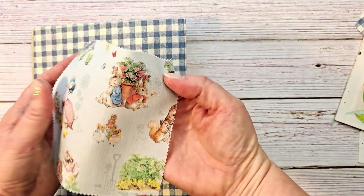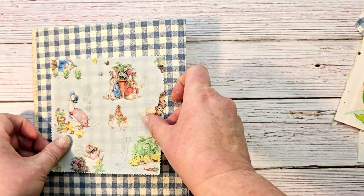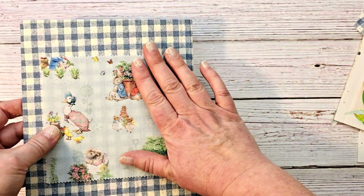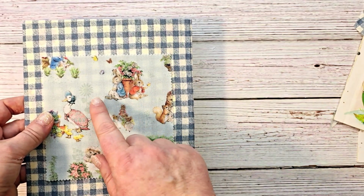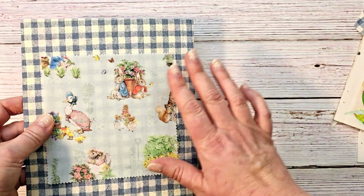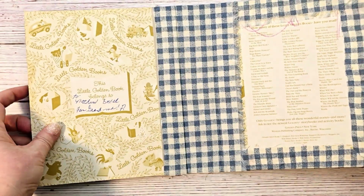I do want to put something back behind this, so I might sew this to a piece of paper and then glue the whole thing down so it looks like I stitched it onto here. But really I didn't know exactly where this was all going to lay out before I glued it down, otherwise I would have stitched it on there. But I would not be able to see this back behind it, and I do want to add this in there, and I might add some of the fabric within the pages as well. So that's what I'm going to do.